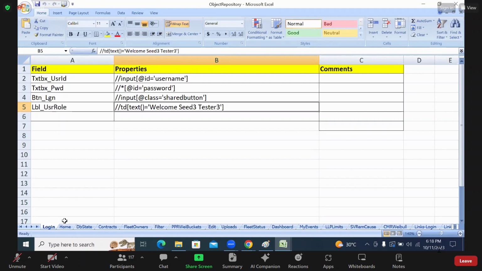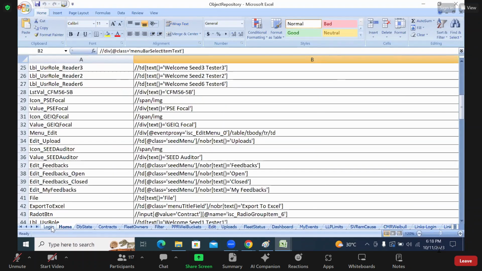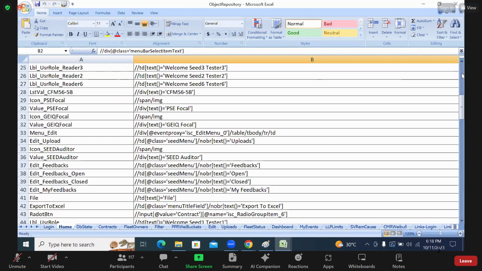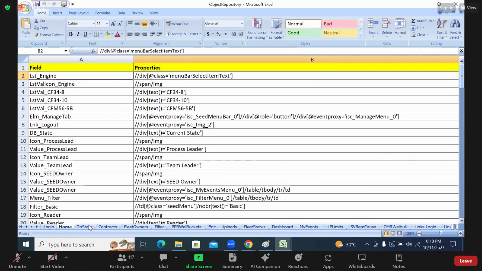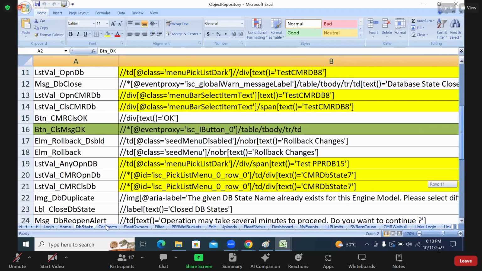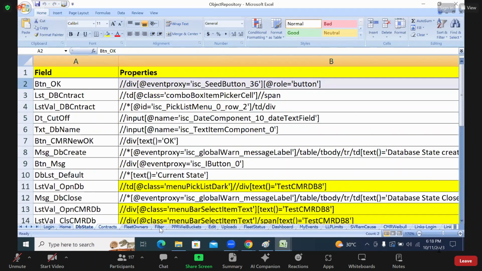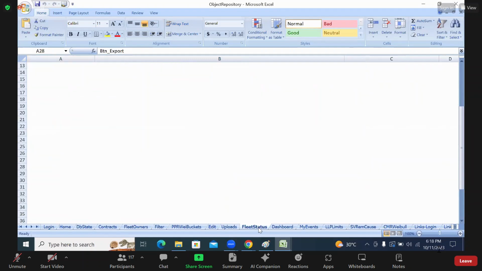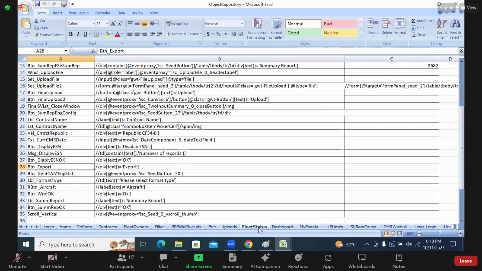We never tried the name option or ID option or anything else. You can see this is the login page, all the things are xpath. This is the home page, everything xpath only. This is another page, everything xpath only. Each and every object in the whole application, we identified with the help of xpath only.